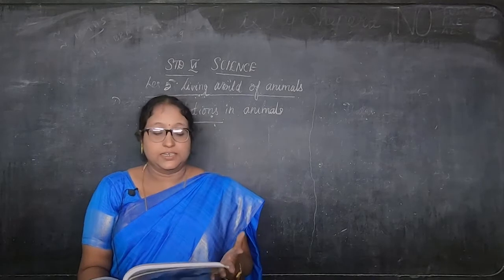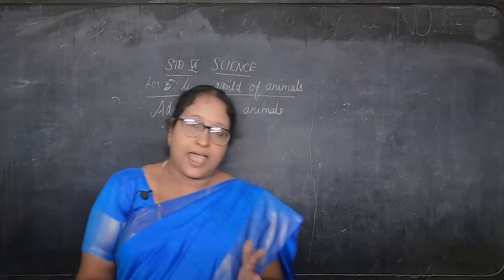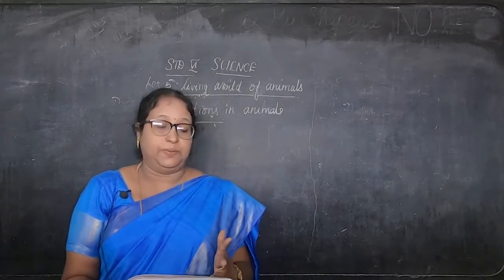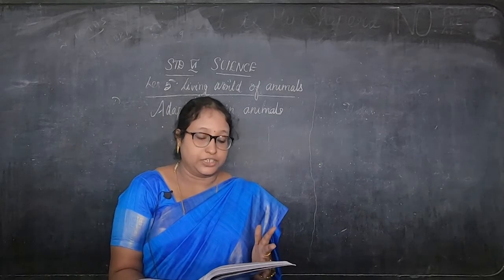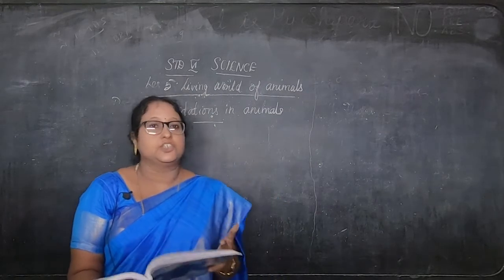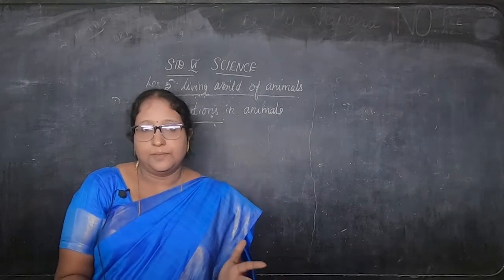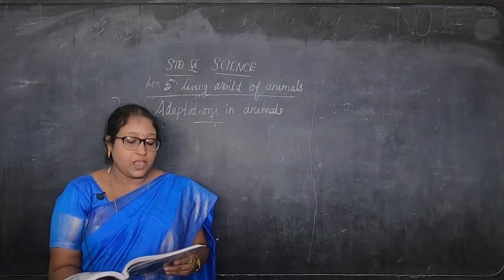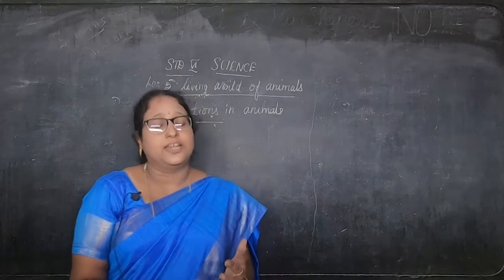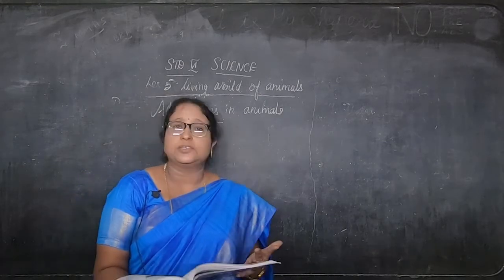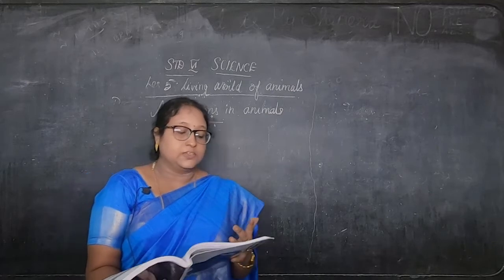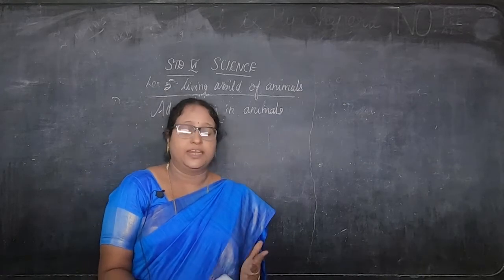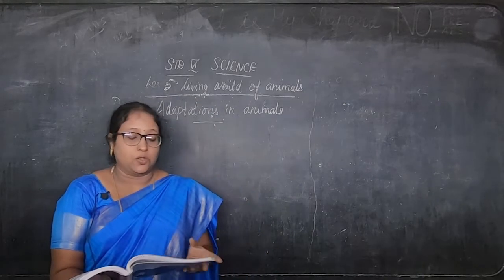Now a living thing can survive in a particular habitat. Survive means they can live in one place. Habitat means a living place. This is possible if its body is adapted to the conditions of that habitat. Adapted means they adjust or modify to the conditions of that place. Plants and animals develop special characteristics or features in their body in order to survive in their habitat, the living place or surroundings. So the presence of specific body features for certain habitats that enable a plant or an animal to live in a particular place is called adaptation.